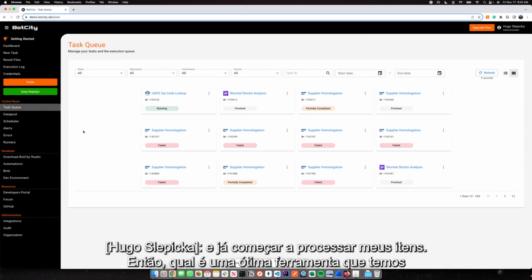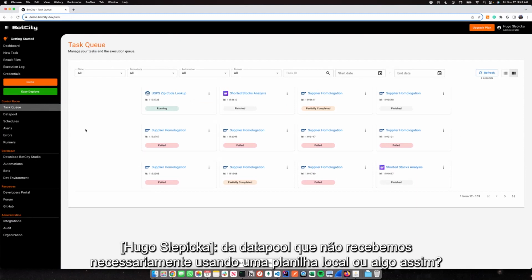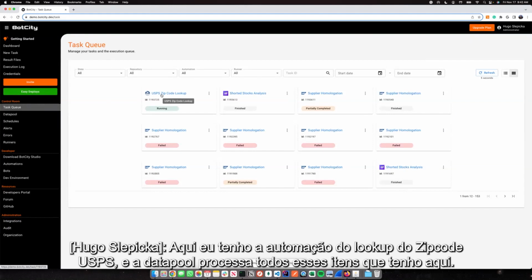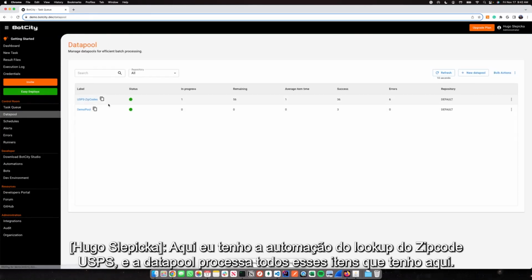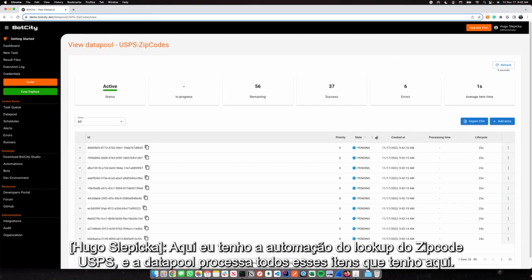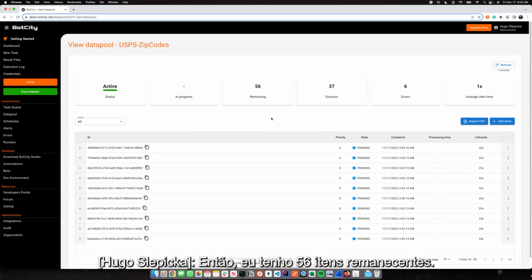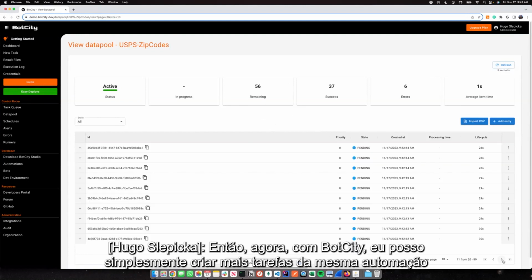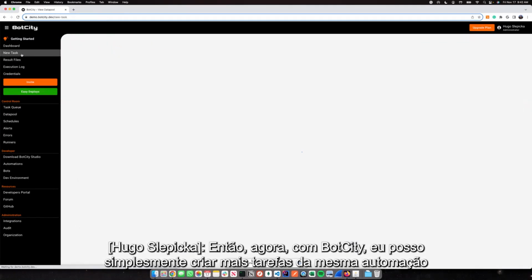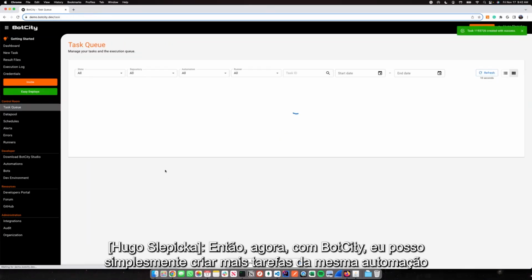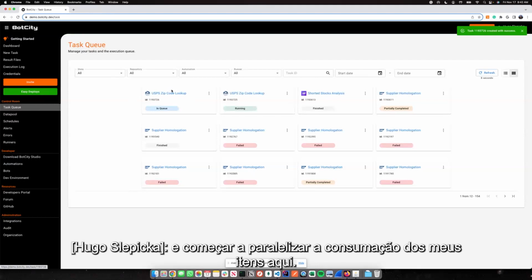So what is a very nice feature that we have from the data pool that we don't necessarily get from using a local spreadsheet file or anything like that, right? Here I have my USPS zip code lookup automation, and my data pool is processing all those items. I have 56 items remaining. So now with BotCity, I can simply create more tasks of the same automation and start parallelizing the consumption of my items here.